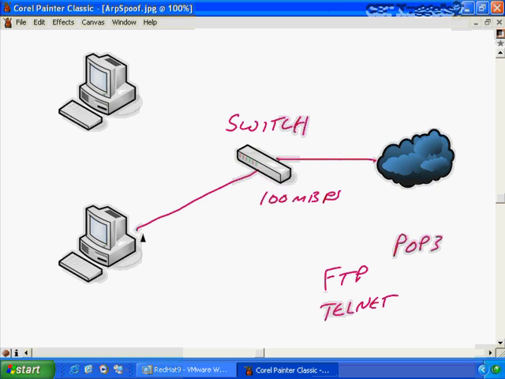You see, now when I'm communicating through that switch to my FTP server or whatever it is out here on the internet, nobody else can sniff that traffic because my port is dedicated just to me, and the switch handles the traffic back and forth, isolated between our hosts.